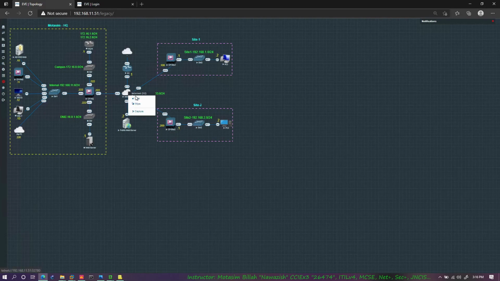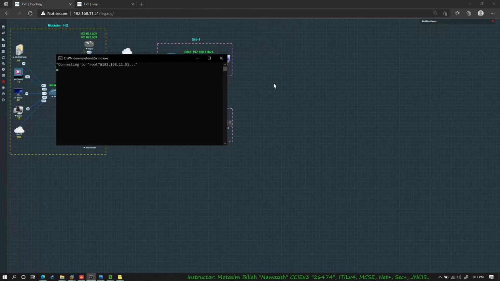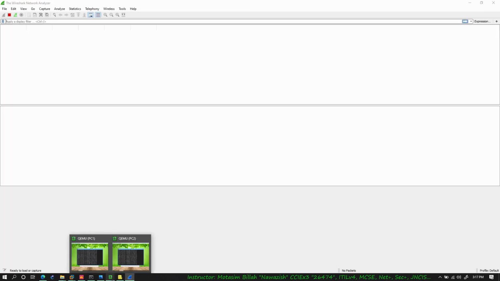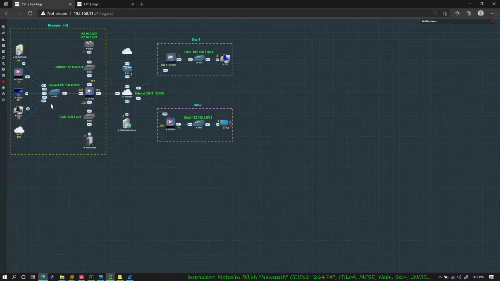Let's say I'll capture from this interface, which is towards site 1. So I'll say E01, this interface. Okay, open, and I'll try to browse. I have an Apache XAMPP server installed on this client PC.